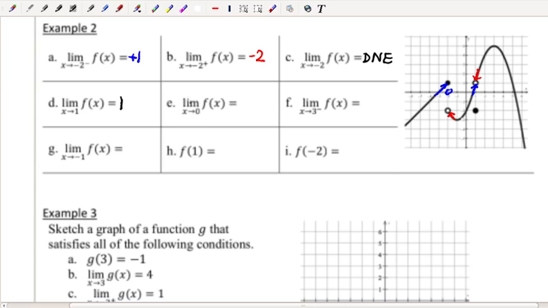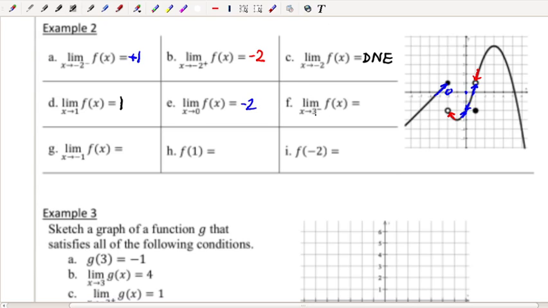The limit, letter E, of f as x approaches 0, again from both sides. Well, my function here, this would be x at 0, is defined here, continuous here. So this is just the same case as what we did yesterday in terms of from the left side goes to -2, from the right side goes to -2. It's just going to equal -2.